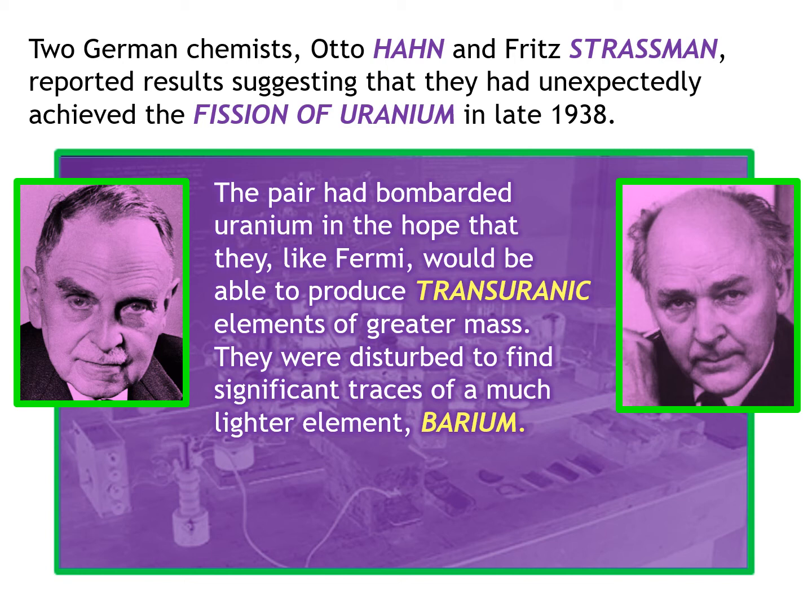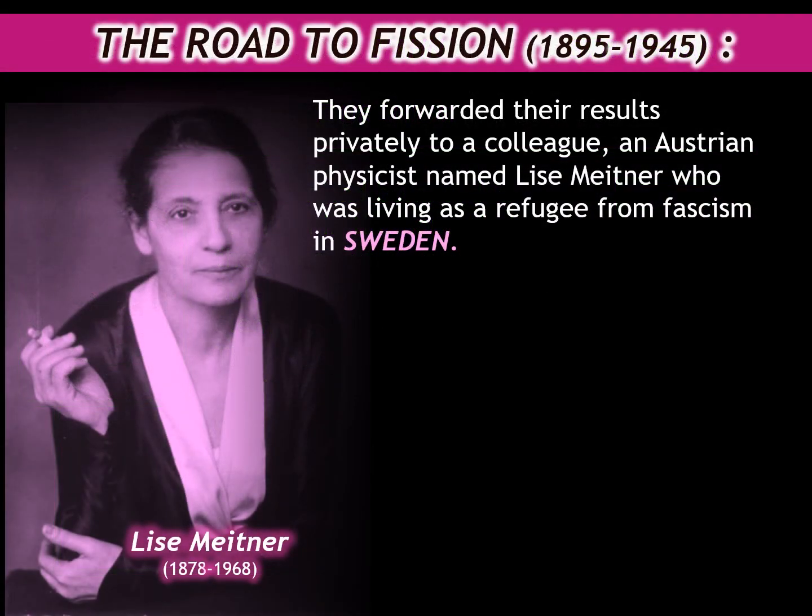Now, these fellows had a partner who was a theoretical physicist, but she had suddenly had to leave the country. This was a scientist from Austria who had been working with Hahn and Strassmann in Germany. She had been working with them for several years, basically living in the same town, meeting with them regularly. She was partners in all their research. She knew that they were excellent scientists, and she was very familiar with what it is they were trying to do, that they were trying to simulate results.